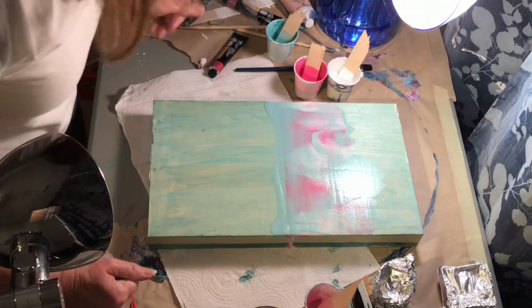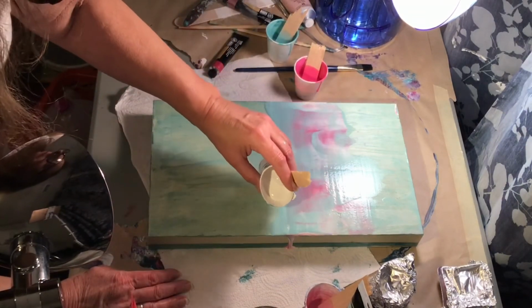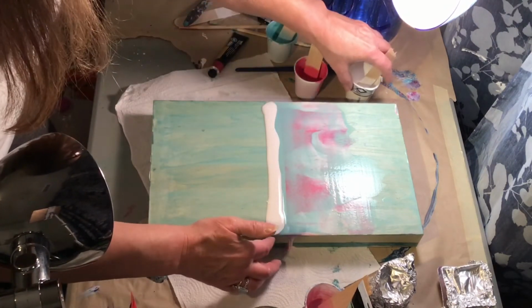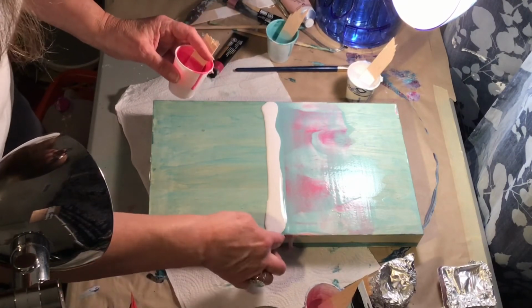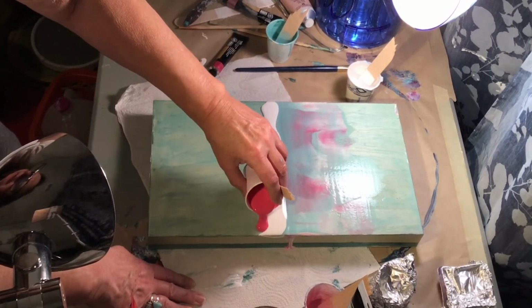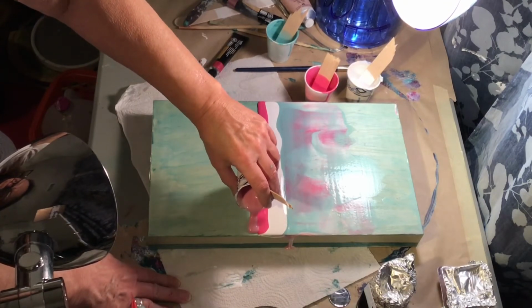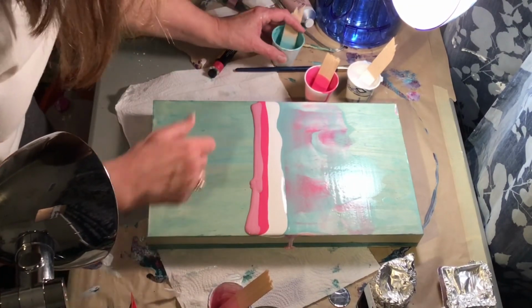Sometimes it's just easier to turn your canvas around so you don't have to reach so much. And I'm going to lay the colors down a little bit differently. However, the blue, because it has the Australian Flowtrol in it, or if it had the silicone in it, would have to remain my swipe color. And I'm making it a little bit thicker. And I'm not laying the colors on top of each other this time. So I'm going to see if I can make it all the way down to the end of the back of the tray.